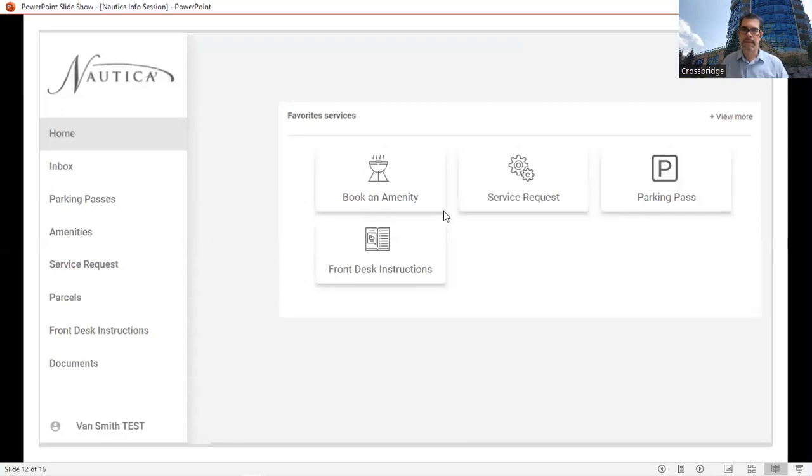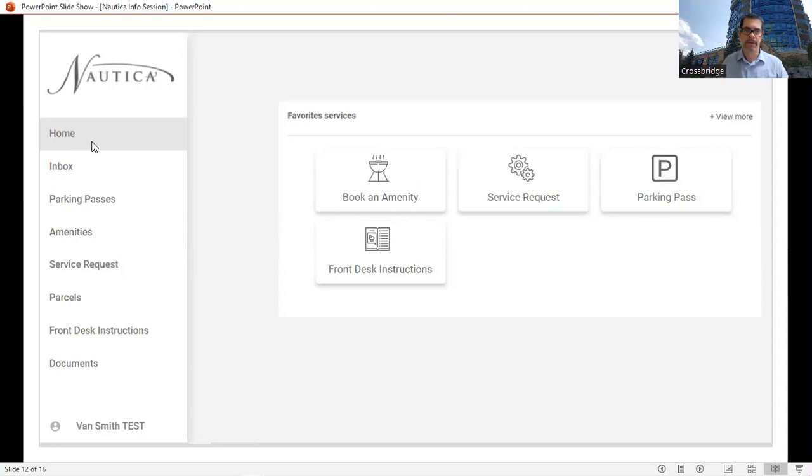Once you enter that in, this is the landing page that we have for a test resident. I'm going to go through some of the features that we have here, and then I'm going to log in and show you what we can do. If you look at this page, on the left you have bars where you can access information, and then in the middle of the screen you also have a favorites section of services, and those can link you in the same way.